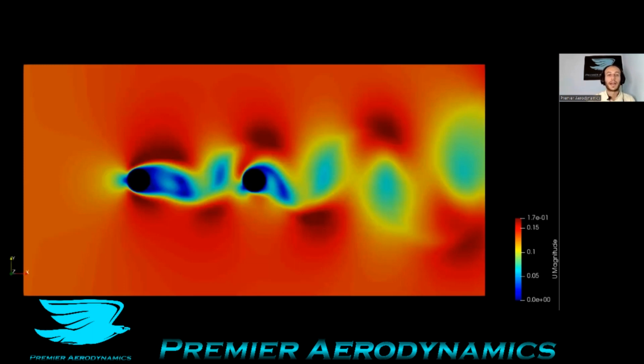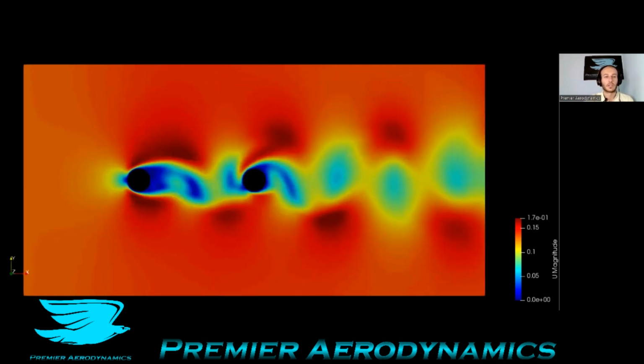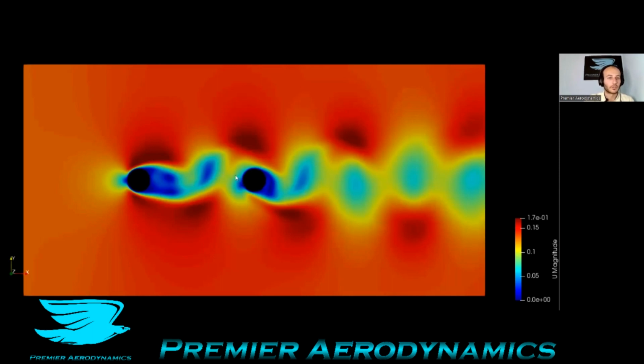And this video is the U magnitude. The flow is going from left to right, but because there are these vortices being formed, the flow does get churned up a little bit. And so as we play it, you can see that these low velocity regions are hitting the second cylinder. And interestingly, as you go downstream, they do dissipate, so that's good.